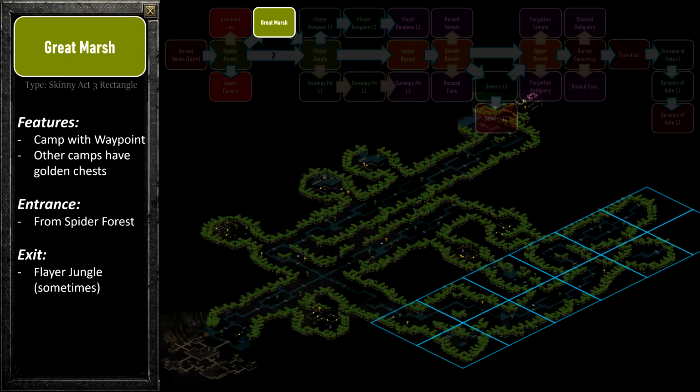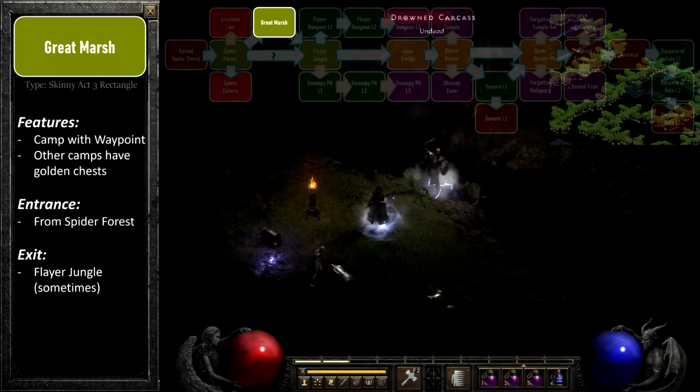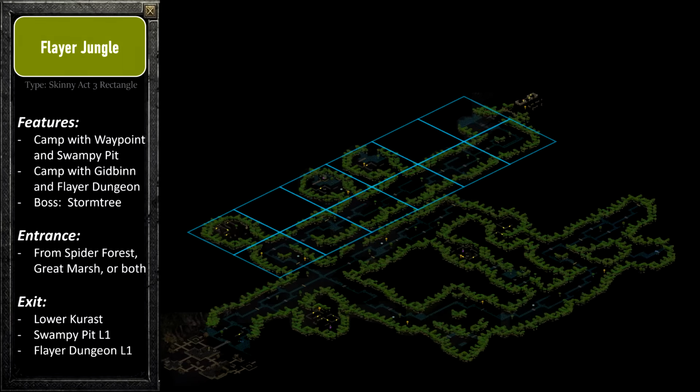Back outside, let's look at the Great Marsh. The Great Marsh will have 1 camp with a waypoint, and the other camps have golden chests. Up next, the Flare Jungle is the last of the jungle levels. Its row 1 can have an entrance from the Great Marsh, or from the Spider Forest, or from both.